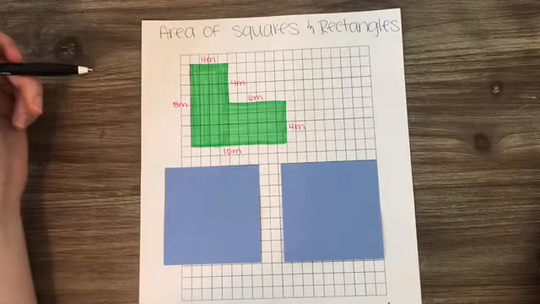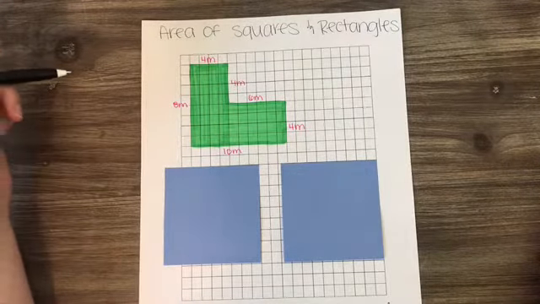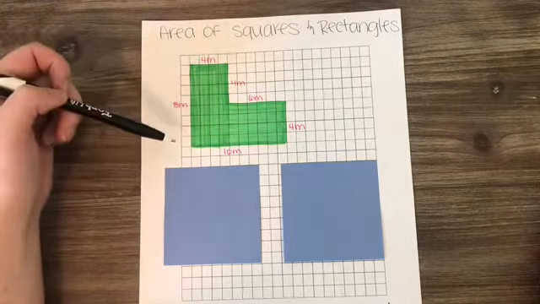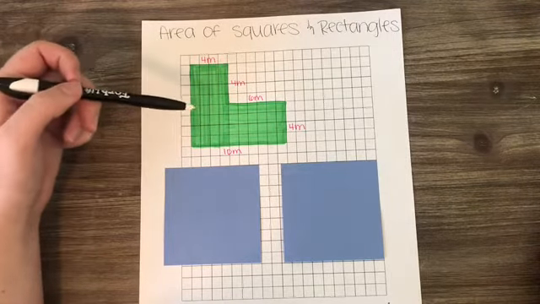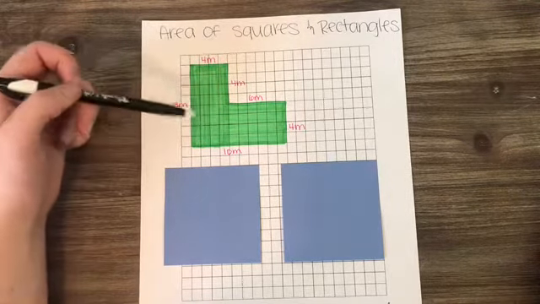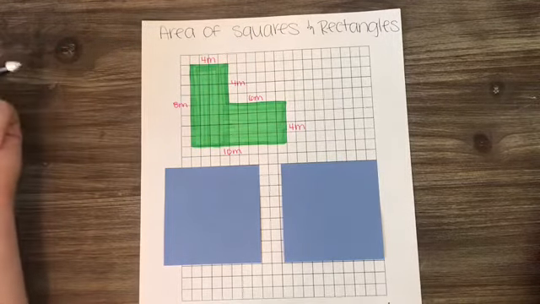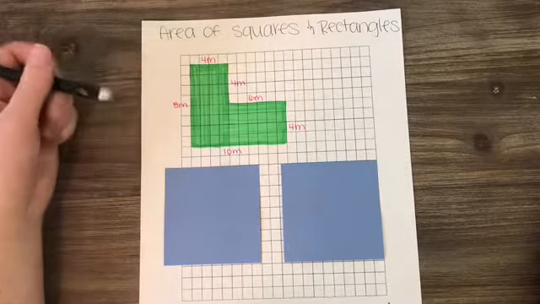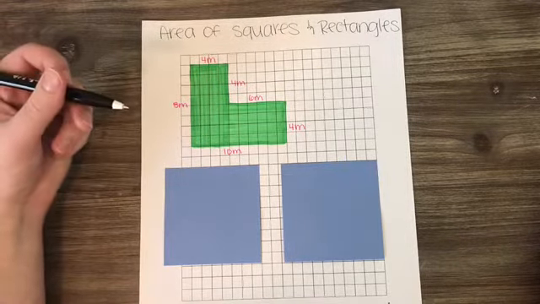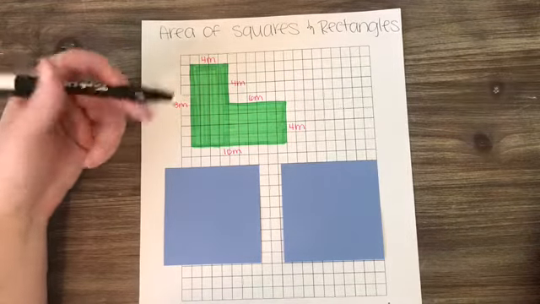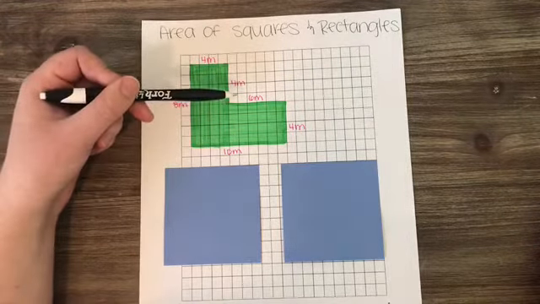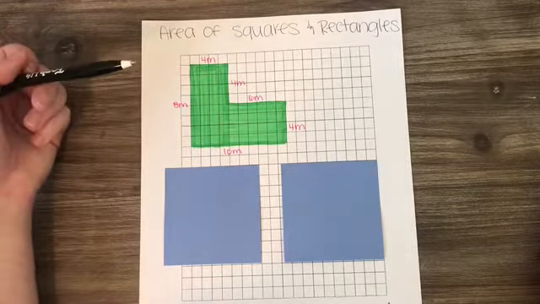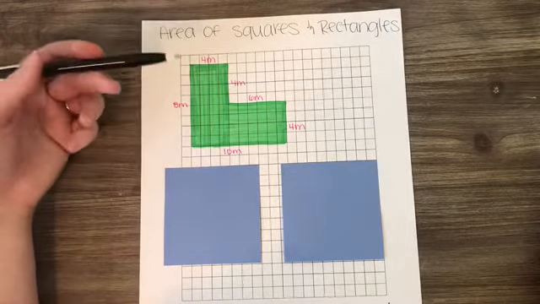All right, and now if we turn to our reteaching side, you might see a figure that looks like this in the problem above. So the thing about problems like these is it looks really difficult to find the exact length and the width, right? Yeah, because there's a whole bunch of different kinds of numbers going on. It's a little crazy. So what you can do to make this simpler for yourself is to find where you might be able to draw a line and create two separate figures and find the length and the width, or the area of both.